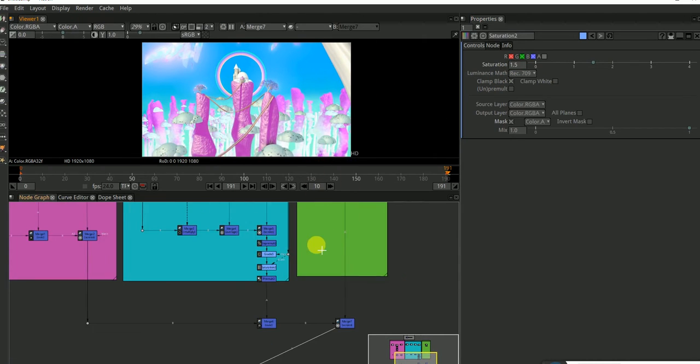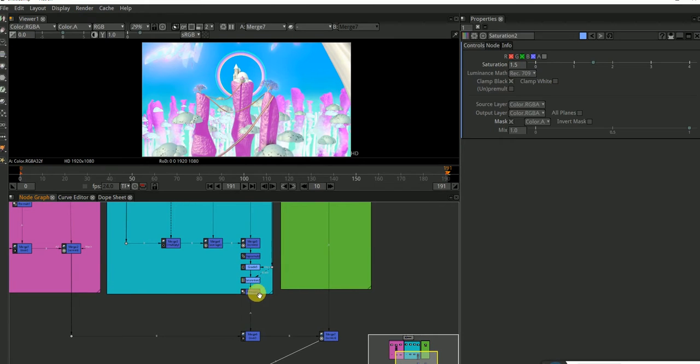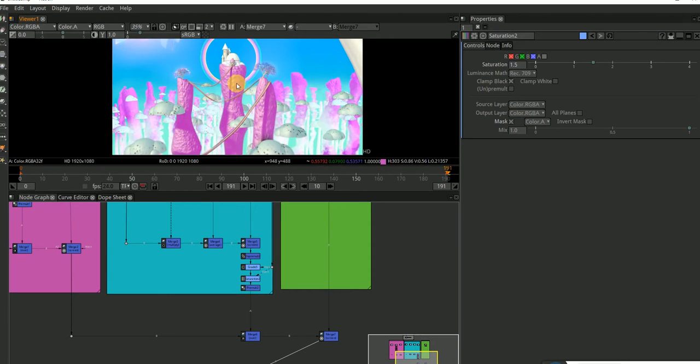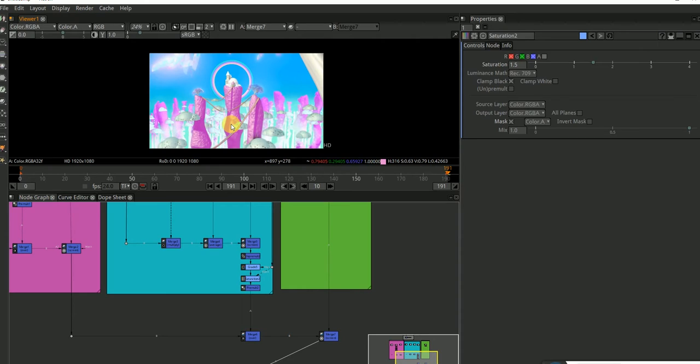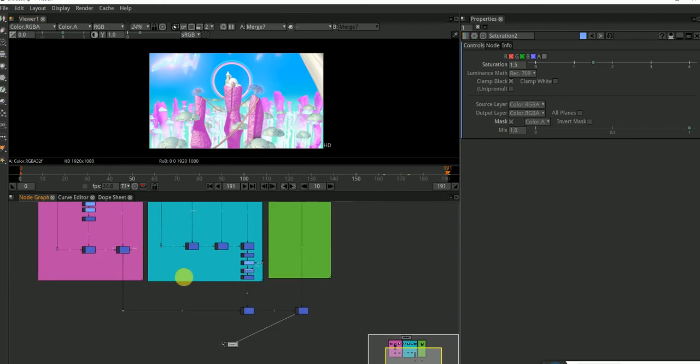And yeah, so you can make your masks using that method, screwing around with the alphas and identifying exactly what you want. Or, of course, you can always use rotos to mask off certain areas, but the idea is you're going to want to control each and every element to get it looking exactly the way that you want it to, so that there are no nasty surprises when you decide to hit render.